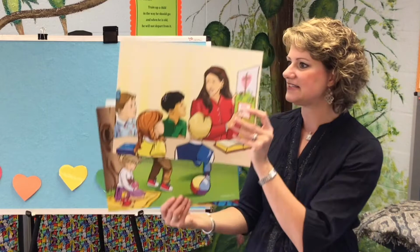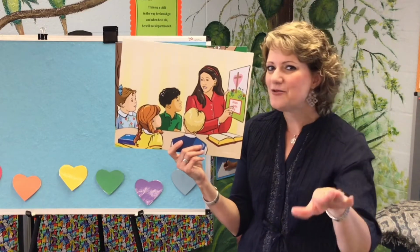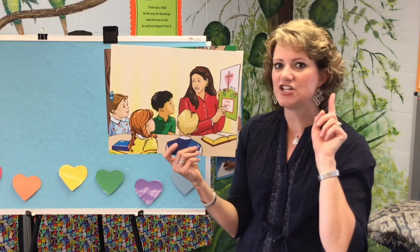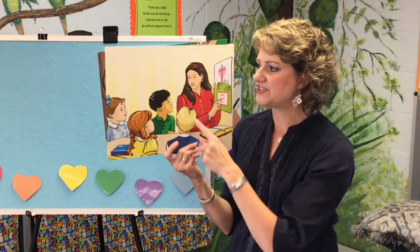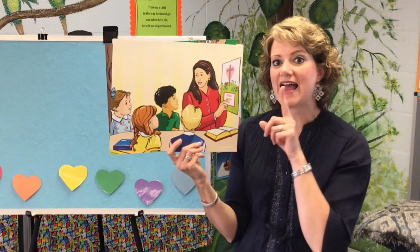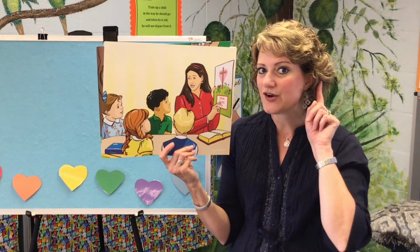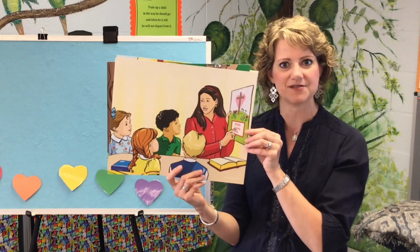What about this card? How is this showing kindness? Yeah, you're right, they're listening to their teacher. But if you're talking and fooling around, can others hear what the teacher is saying? No, so when you choose to have quiet lips and listening ears, then you're being kind and respectful to others.